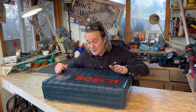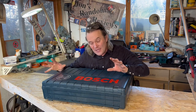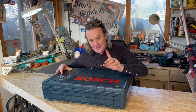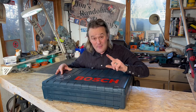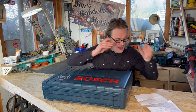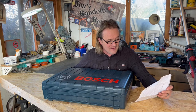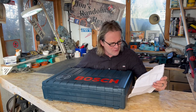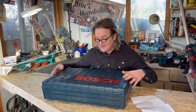Now, Bosch has been making power tools for dozens and dozens of years. I've done a little bit of research about Bosch Corporation, and I think I've got this right, they are the biggest power tool manufacturer in the world. They make the most profits. I've got my little crib sheet here. Apparently, on a yearly basis, Bosch make 30 billion, is that right? £30 billion annual profit or turnover. I'm not quite sure what that is, but blooming heck.